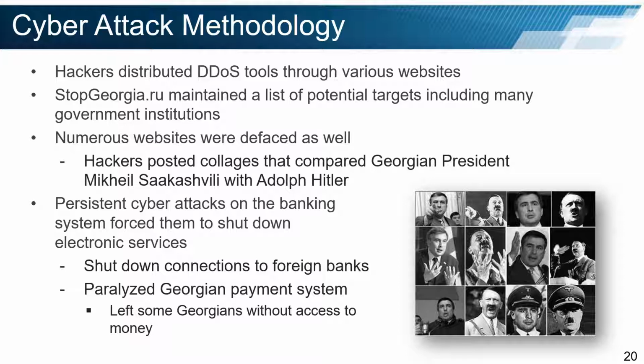Persistent cyber attacks on the banking system forced Georgian banks to shut down electronic services and connections to foreign banks. This paralyzed Georgian payment systems and left some Georgians without access to money. Due to limited or zero access to financial means, many Georgians could not buy anything in stores. This in turn significantly decreased demand for goods during this time frame.